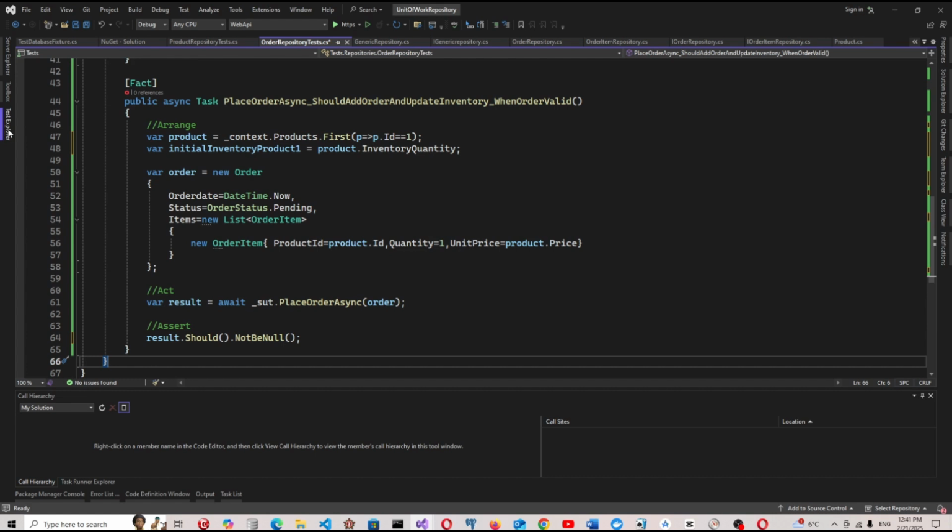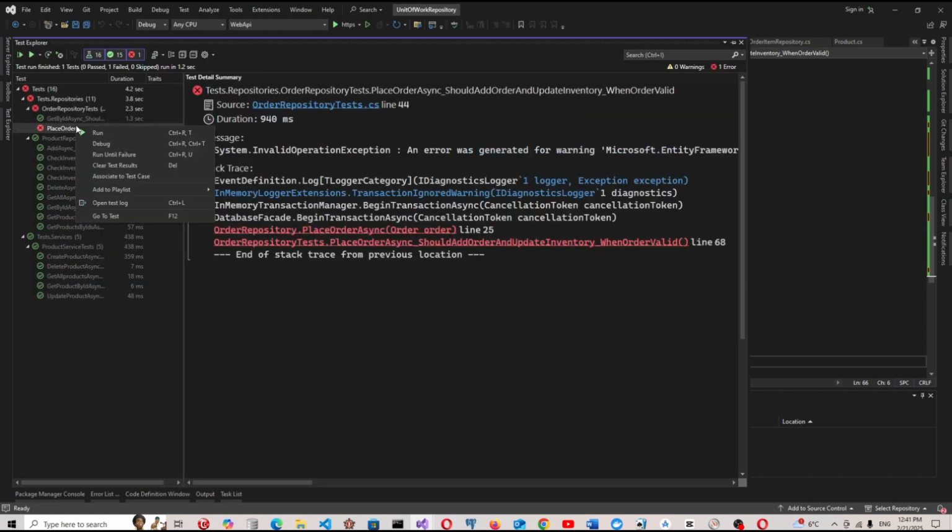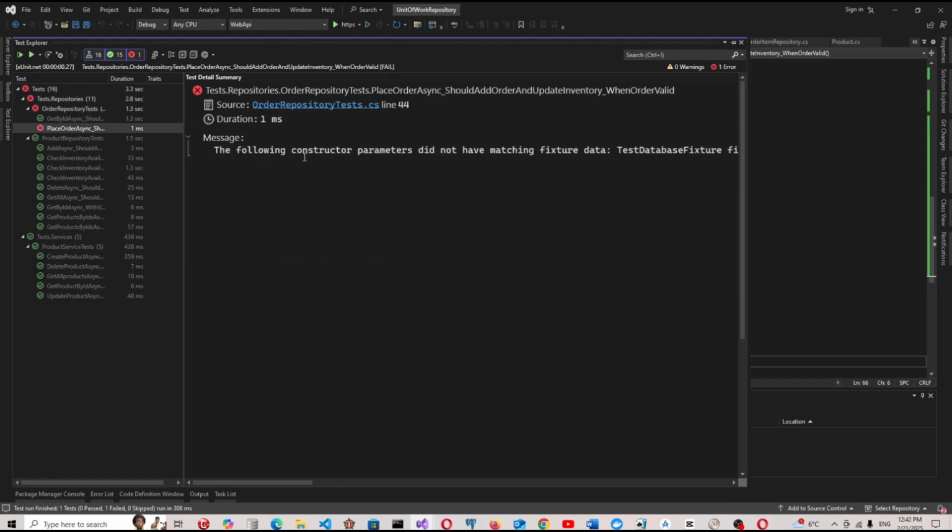And we test it. Run. So this SQLite in-memory doesn't have a transaction. Let's see.